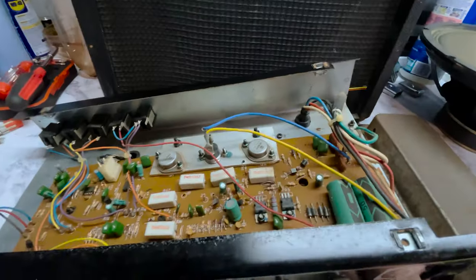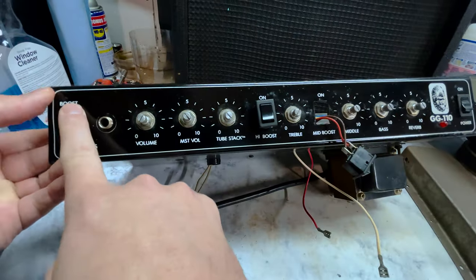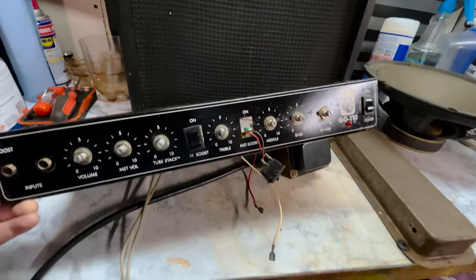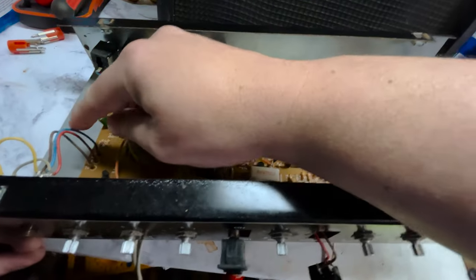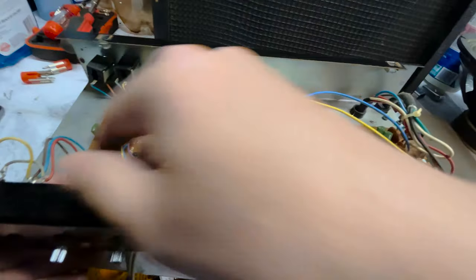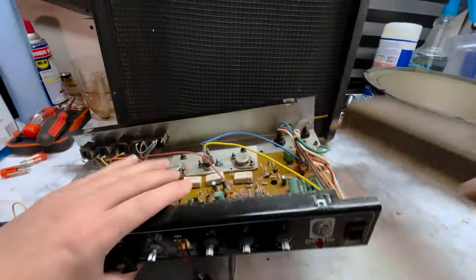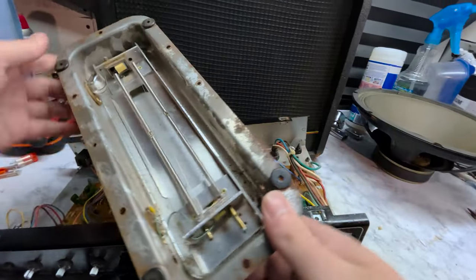I'll move on to things a little less technical. It has two inputs here, one labeled boost, one not labeled boost. Anyway, the signal from the guitar comes in here, goes do do do do do, I'm a guitar signal, and splits off from this, then goes down these wires to this guy. This here is the reverb tank. It has these springs in here.